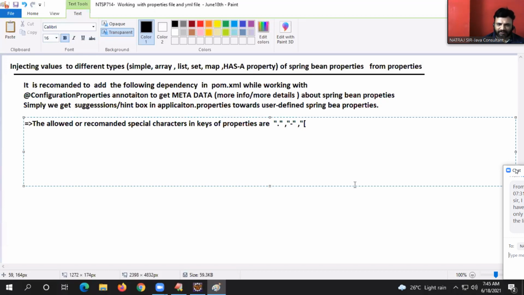Open parenthesis, and what is this? Closing parenthesis.